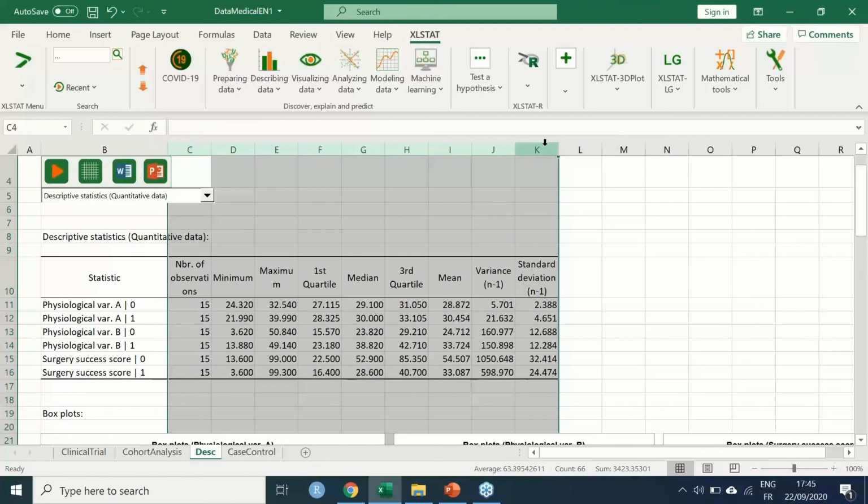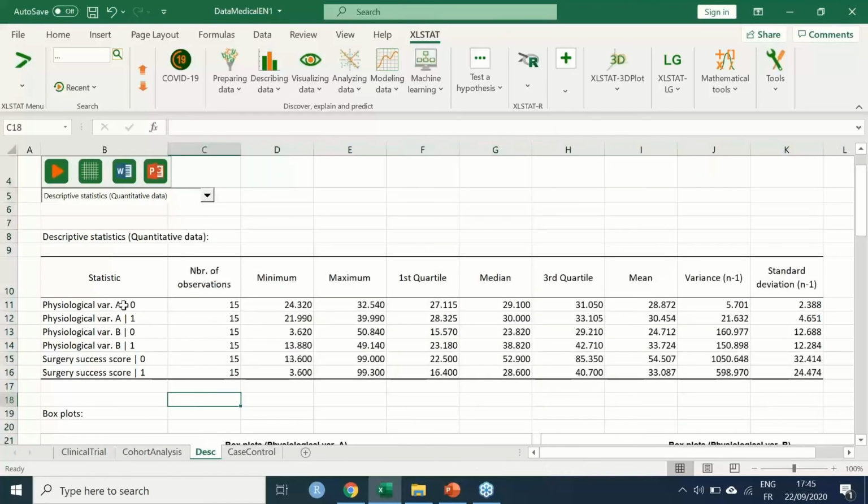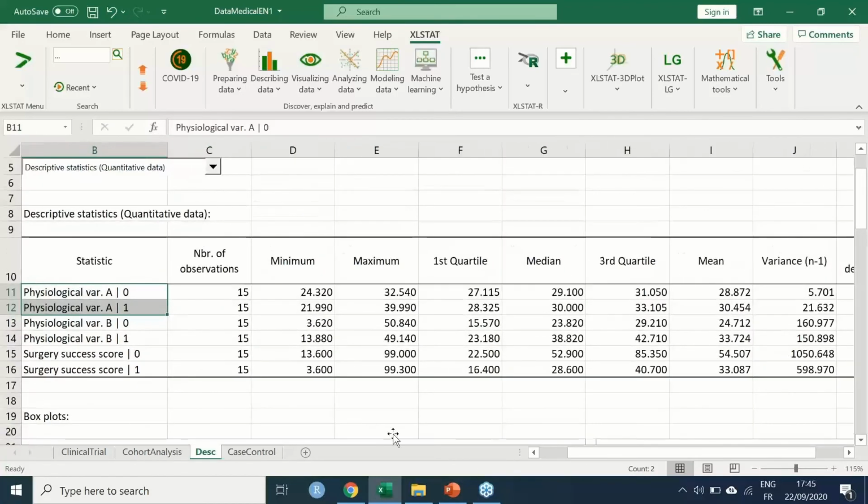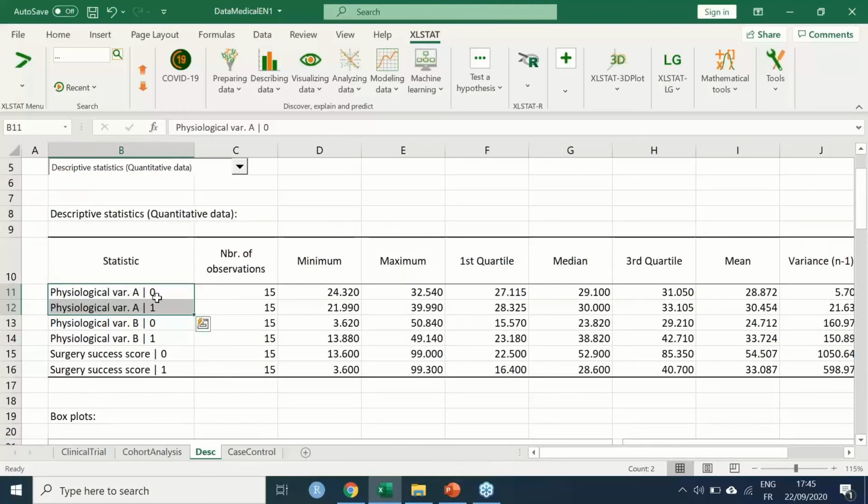So we get our different statistics. For each variable, here we have the physiological variable A. We have the statistics for the 0 group and 1 group. 0 is non-smokers and 1 is smokers. Same thing for variable B and for surgery success score. So obviously, if we check already the minimum and the maximum, we may say that nothing is alarming.